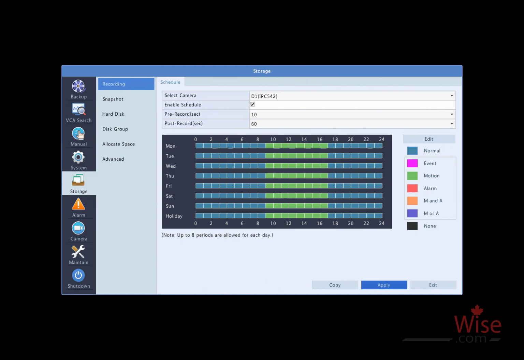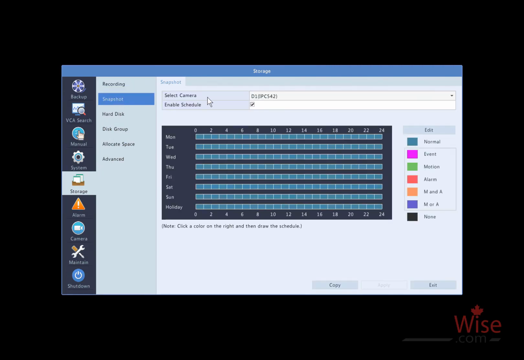So I would have a schedule something like that. This would minimize the recording during the day because it would only record motion. Nighttime it would be 24/7 recording. But that's basically how we set up the schedule for recording.